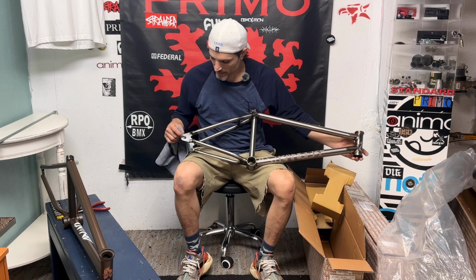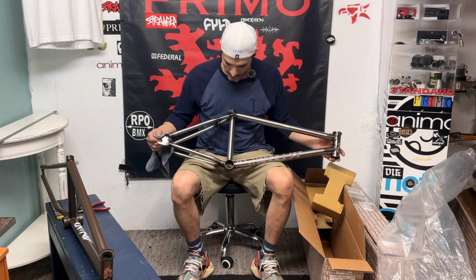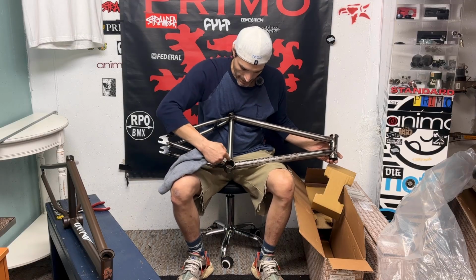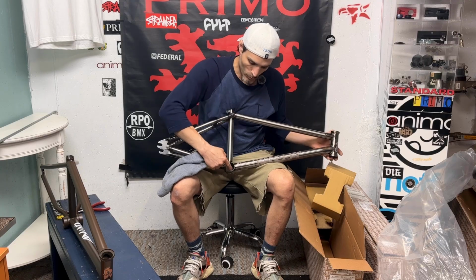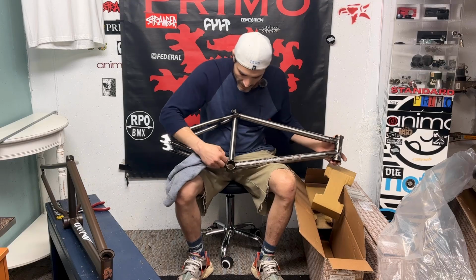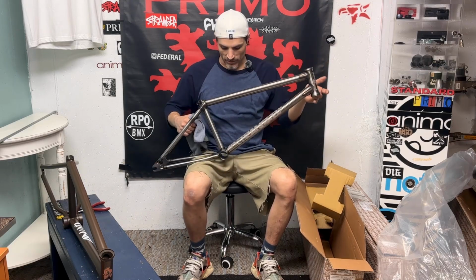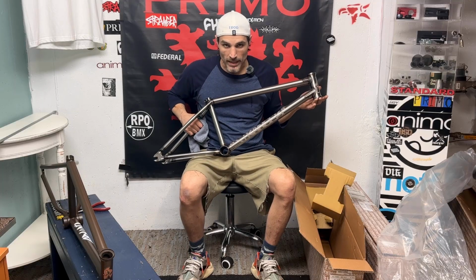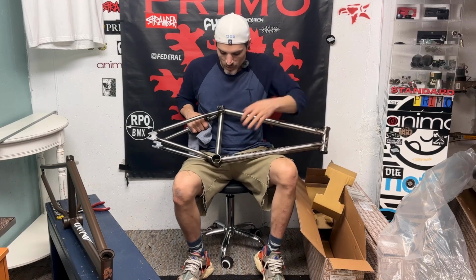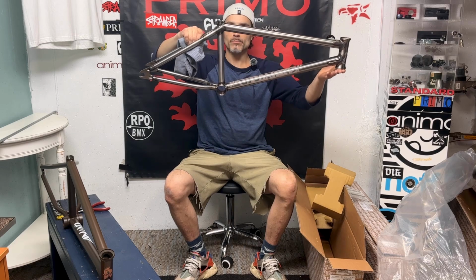It has these beefy InvestCast dropouts. You can literally see the dimes from the welding. We've got nice thick chainstay and a mid bottom bracket with a cup. It has the outer cupping and the internal cupping for bottom bracket bearings, which is really nice. So if you want to run your bottom bracket a little loose, because I know those guys do a lot of crank flips, it makes it a little easier to do with this machining in here. I'm going to guess it has a taller bottom bracket height.